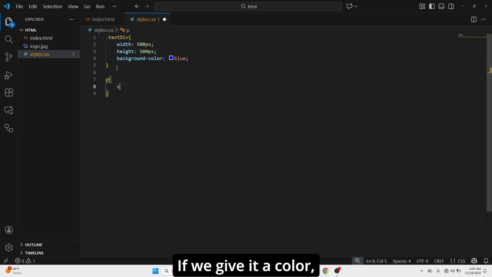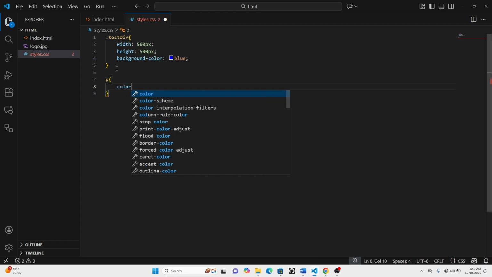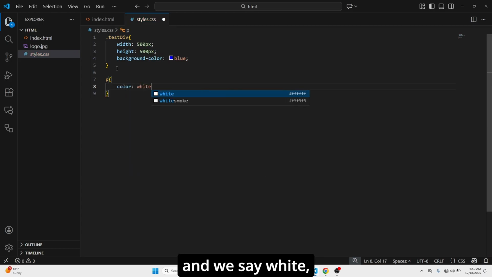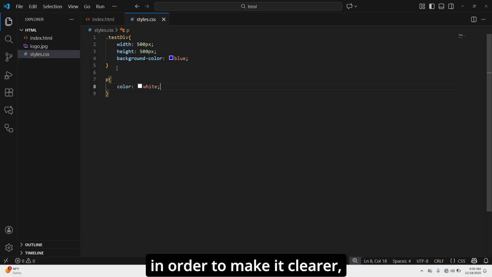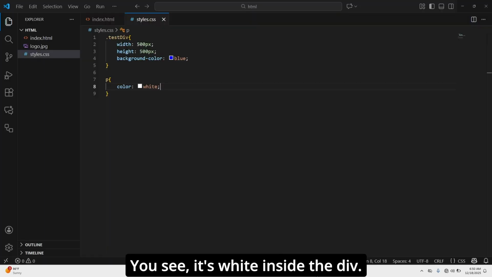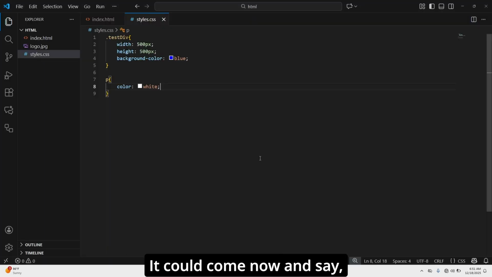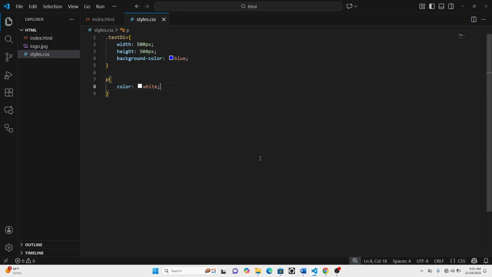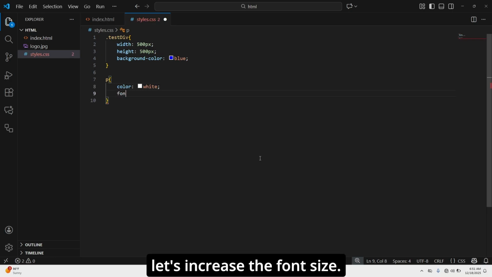If we give it a color and we say white, in order to make it clearer, we could come here and refresh. You see it's white inside the div. Now let's increase the font size.